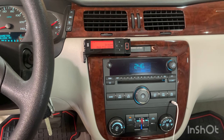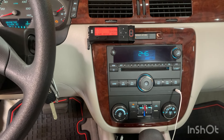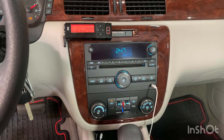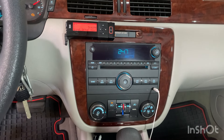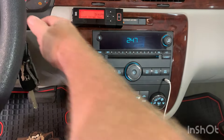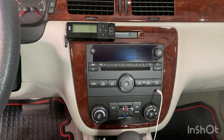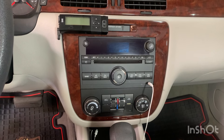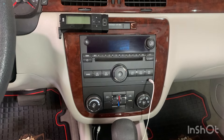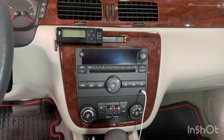If you have a 2005-2013 Chevy Impala, you've probably heard this noise before. What it is, in this case, is one of the actuators. What's bad about it is that even after I take my keys out it still makes a noise, and it'll do this on and off without the keys in it and can run down your battery. Today I'm going to show you how to fix it. I finally got the knocking noise or ticking noise to stop.